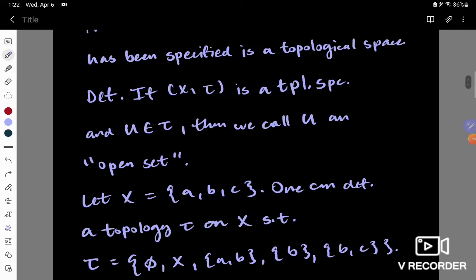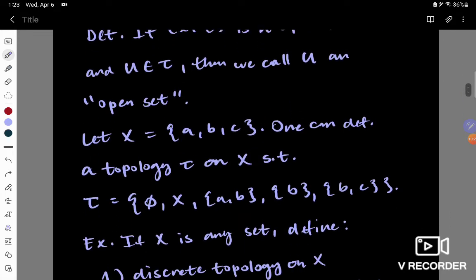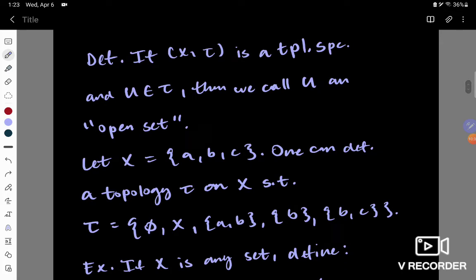So this is one construction we can do on 3 points. And it's a fun exercise, beyond this, to explore what kinds of topologies you can have. There are only so many subsets you can make for sets of small cardinality, like 3. You have 2 to the third, so 8 subsets in the power set, and you can play around with which ones define a topology and which ones don't. It's good for getting an understanding of the way that these axioms work. So that's that. And now we're going to define 2 important topologies, constructions on a set, which are sort of dual to one another.